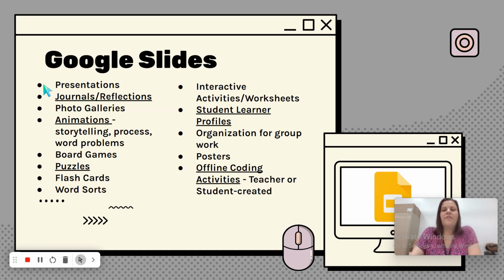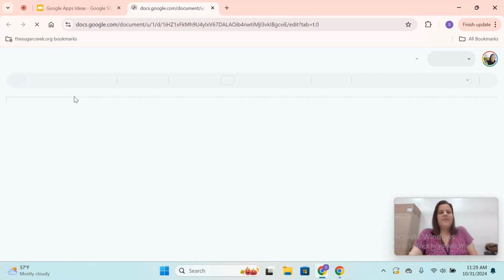With journals and reflections, digital journals can create a template. You can create a template with a slide for each day of the week where students can respond to prompts, or they can even record their thoughts or summarize what they've learned. You can drop a hyperlink into a video on Google Slides so that you can click and view. You can even embed it into the Google Slides. So teachers can organize these into topics or units, and so students can build a journal that grows along with them during the course.